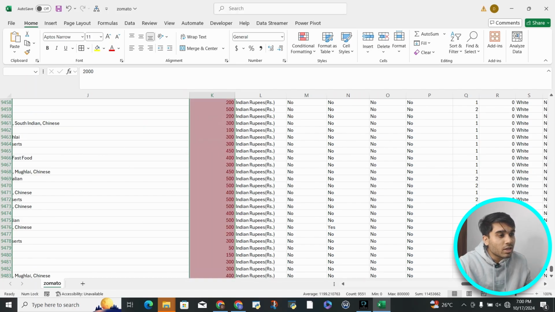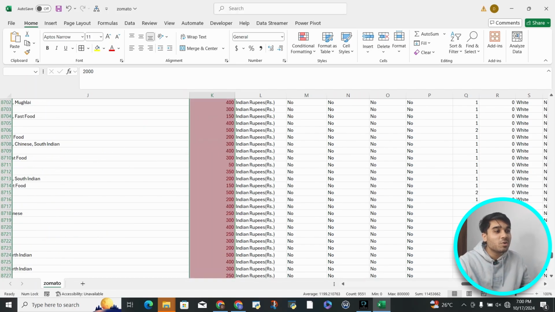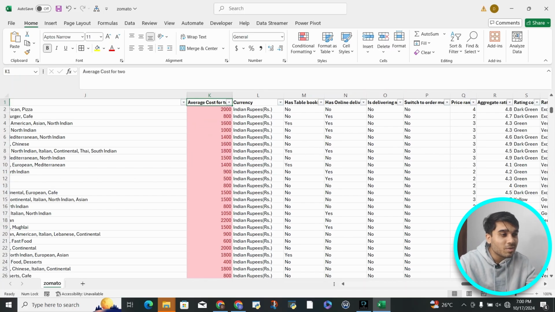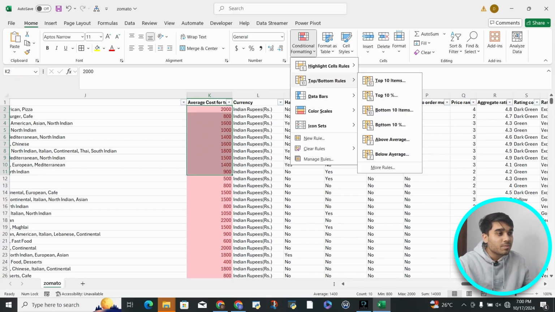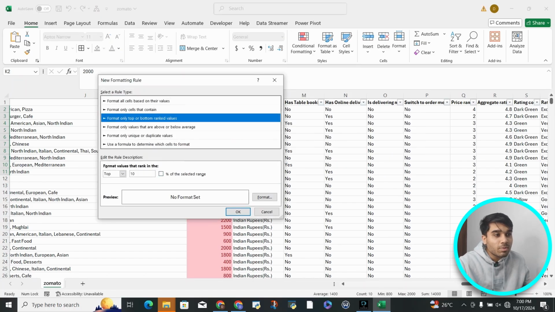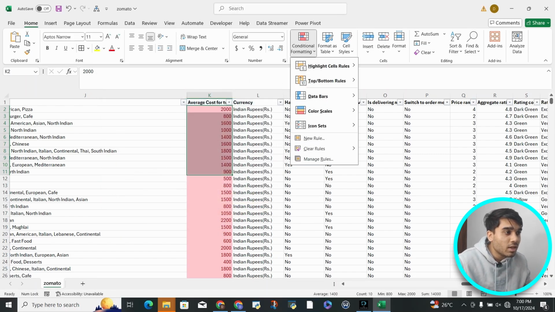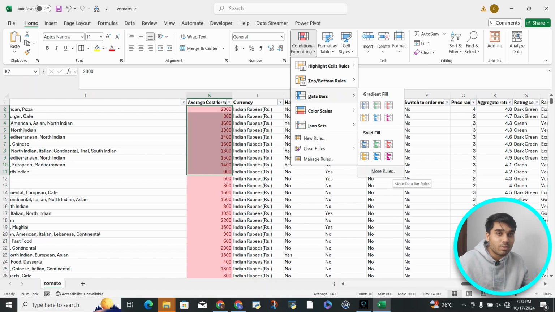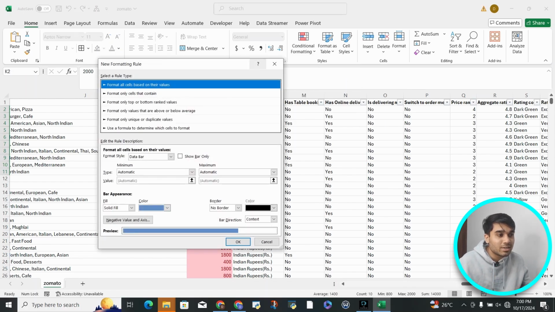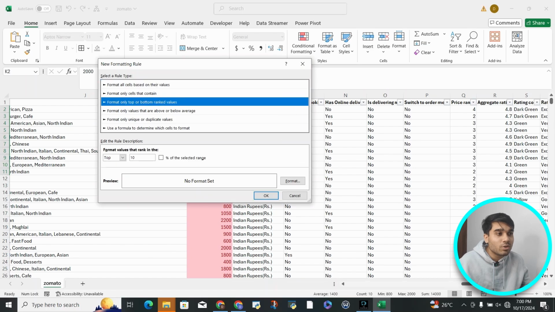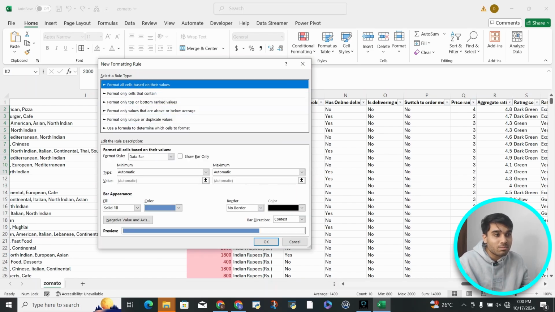And you can see all of these are actually duplicates. Why? Because one particular restaurant will have, let's say, a comparable cost with someone else. So you can see how it is going to highlight, right? And you can again create your own rules based on what you want, and you can select the rules based on your agenda also. Whenever you go into more rules, all of these are going to be the same window that will open up. There's going to be no difference. It's just that it will be showing you different options to work around. You have to select a rule type and then work around with that.